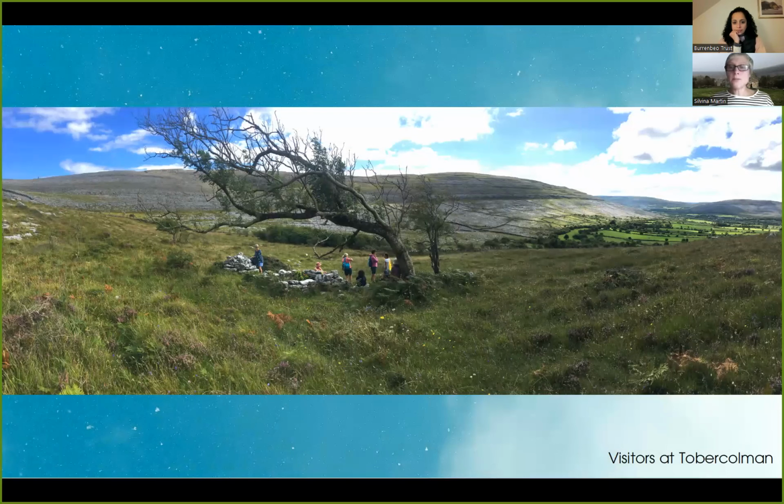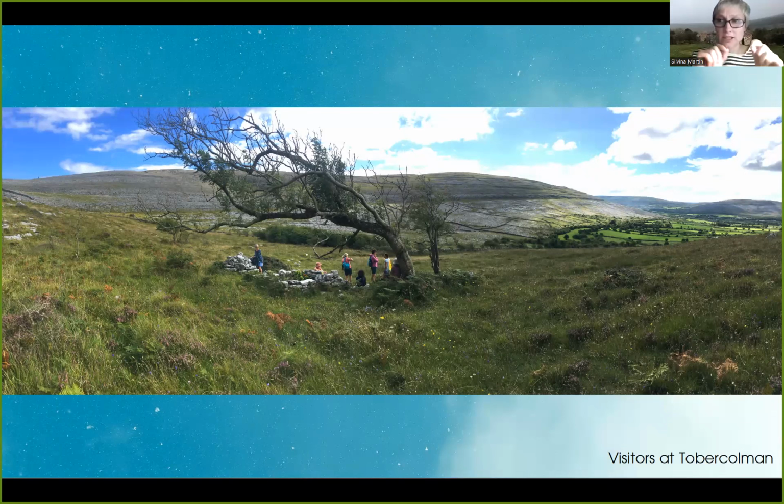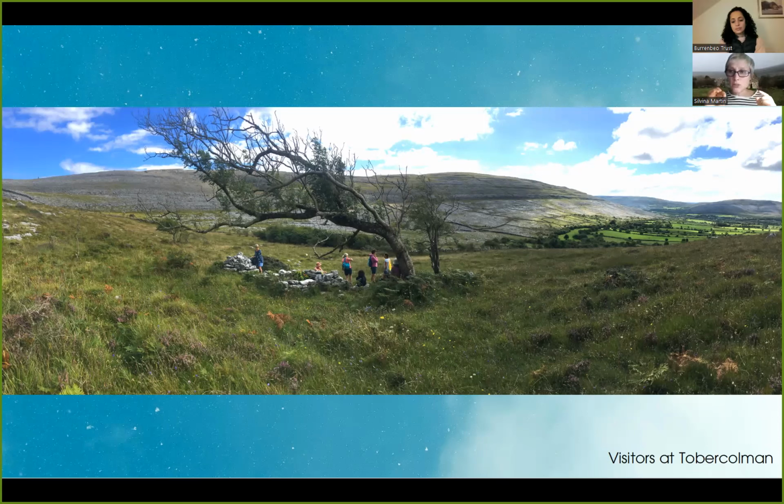This is the Holy Well to the northeast of the complex. This picture is from last year. It's a very popular destination for walkers, but there are also some pilgrims going there. There are little birches and statues and so on that people have left there. It used to be more popular with pilgrims in the 19th century. We don't know how old this well is and how old the pilgrimage to this place is, but the name Coleman relates directly with the very few mentions we have in documents about Oughtmama.